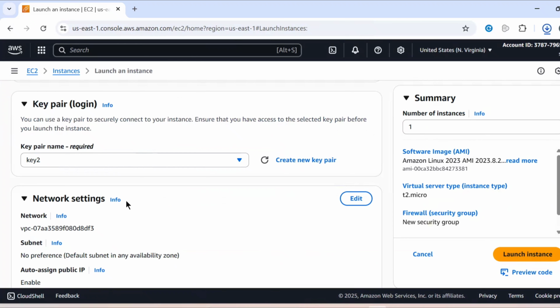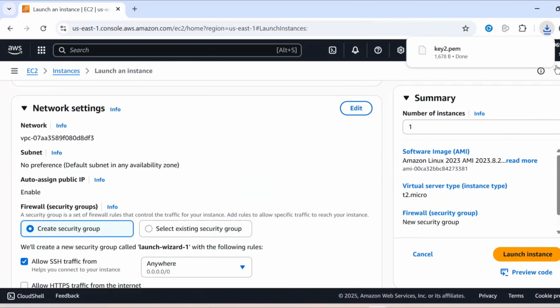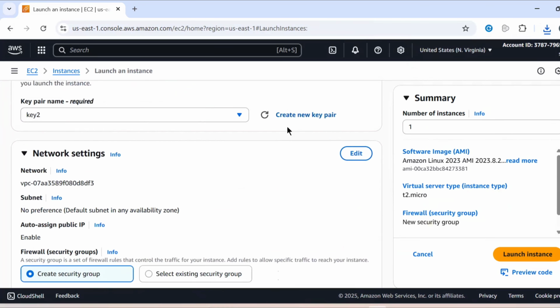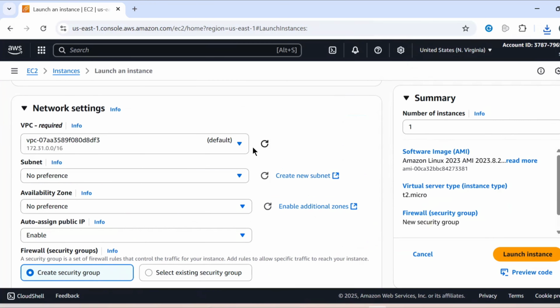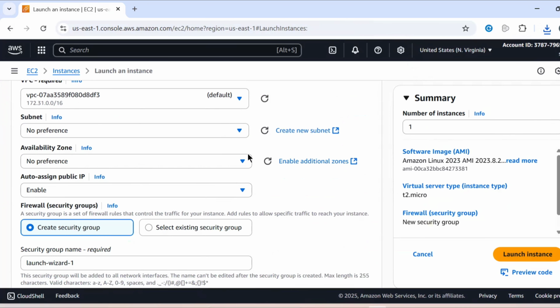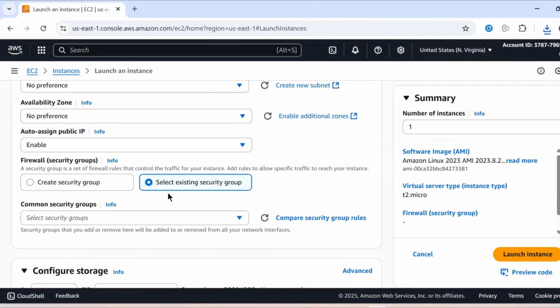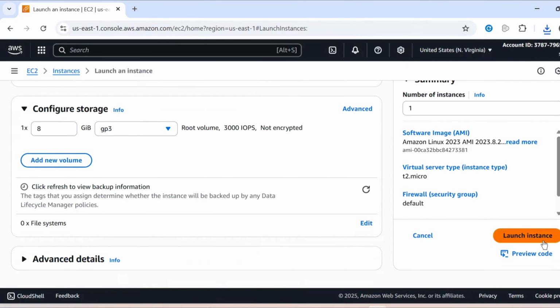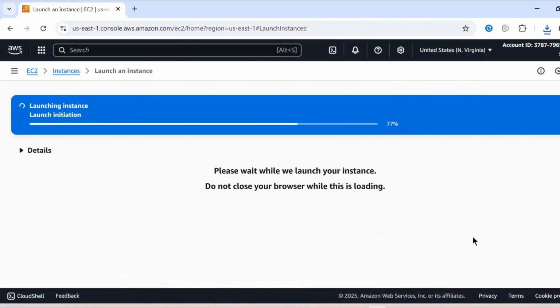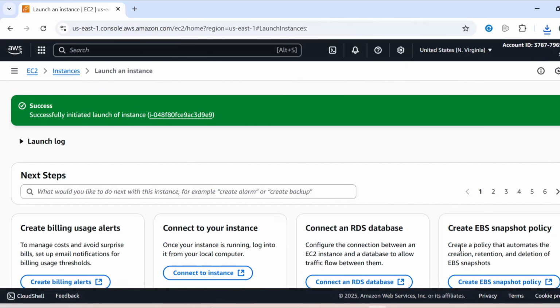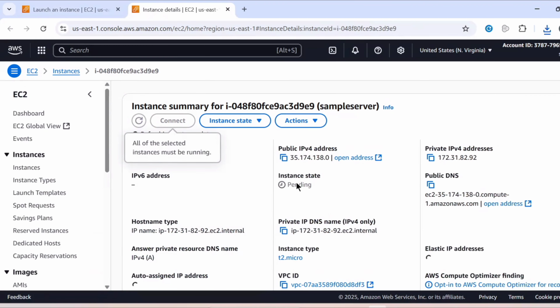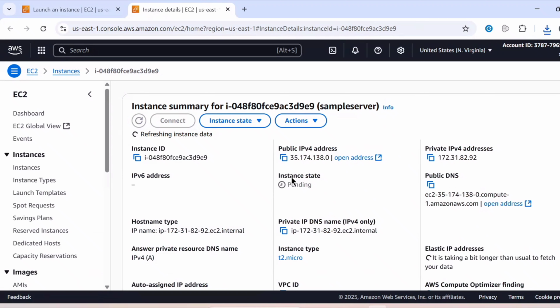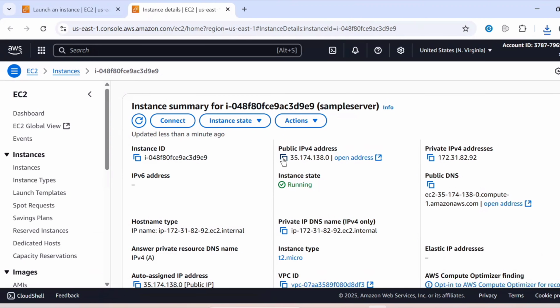Coming to networking settings, here I'm using all the default networks, VPC, subnets, and security groups. If you want to create custom networks, you can create them. Inside the security group, please try to allow SSH and HTTP ports. Once you have launched the EC2 instance, go and check inside security groups. It needs to allow both SSH and HTTP. It is currently in pending state. Wait for a few minutes, it will be running.